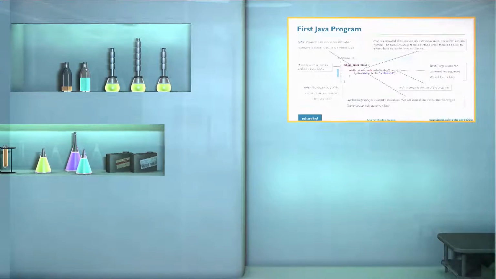Then you have this public static void main, which is, as I said, the entry point for your application or your class file. So when you run this particular class, it would start off from here. You have a static keyword. Static is at the class level, so you need not create an instance. We haven't reached that point yet. Hello is a class and you could create an instance of Hello, which is nothing but an object, right? So when you have a static keyword here, you need not create an object of Hello to run it. If it's not static, then you need to have an object of Hello created.